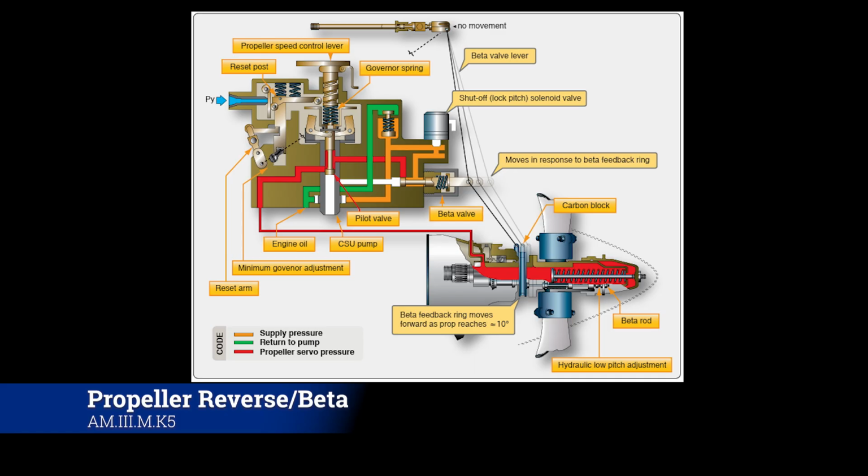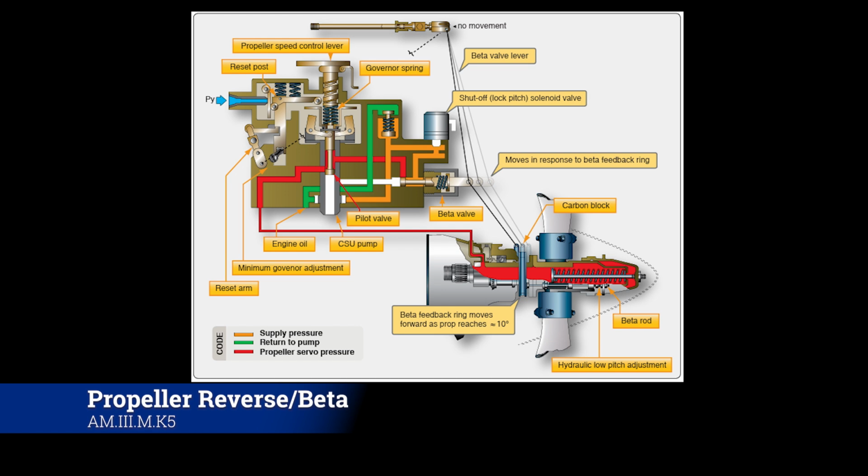Moving the power lever backwards causes the reversing cam and cable to move the beta valve backwards, allowing more oil to flow into the propeller dome, causing the blades to go towards a reverse pitch. Effectively, once you hit that beta range, you're causing the exact same thing to happen, except now the beta rods are exposed, and you have oil pressure entering the beta rods, which then continue to push those propellers all the way back to the stops, putting you into reverse mode.